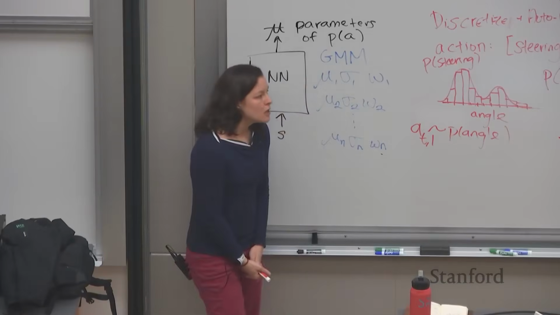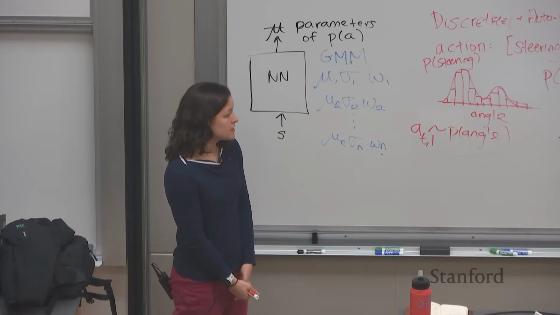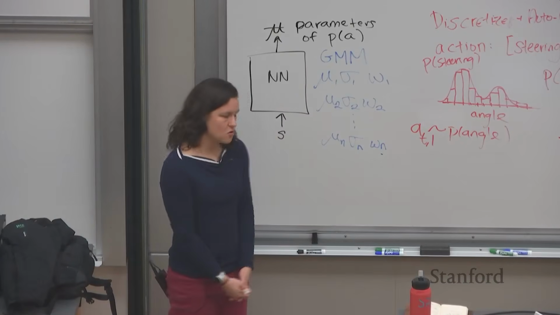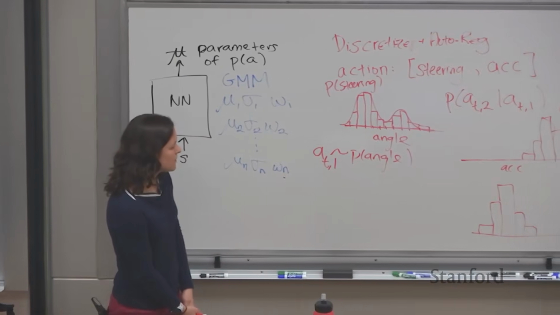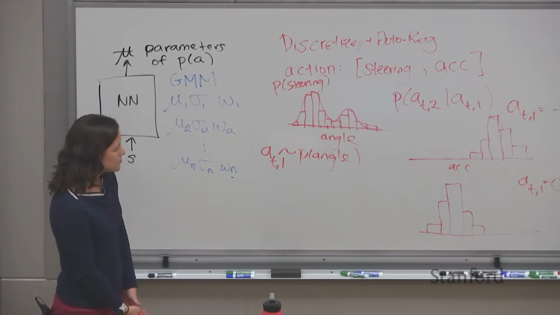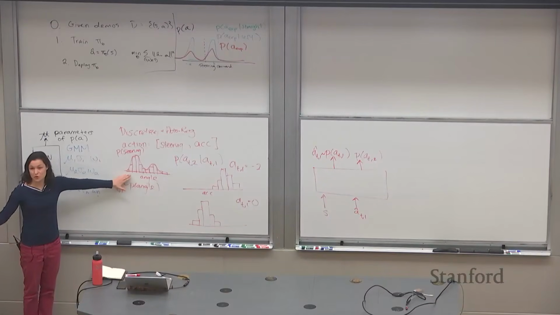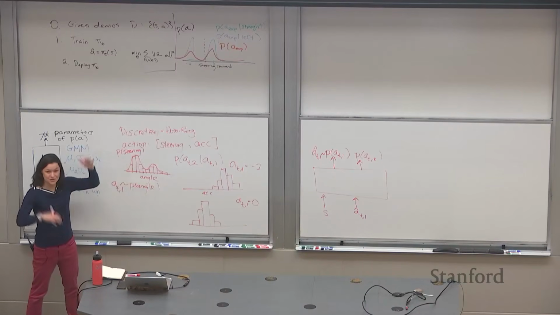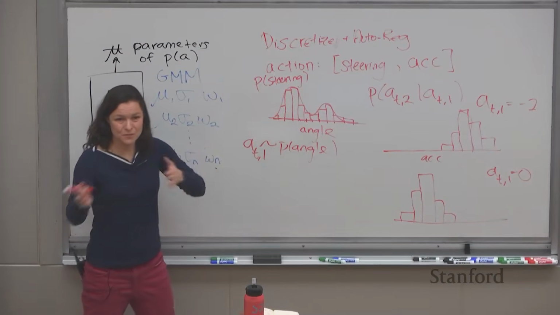Yeah, so the question is, in the case of a video game, it was pretty discrete. Here we're in a more continuous case. Are we discretizing? Whenever we want to use an autoregressive model, does that mean we should be discretizing? Cool. So there's actually two reasons to be using discretization. One reason to use discretization is it allows you to model very multimodal complex distributions. And so these bars can be any height that you want. And so it actually can model things that are way more expressive than a mixture of Gaussians, up to how fine your discretization is.